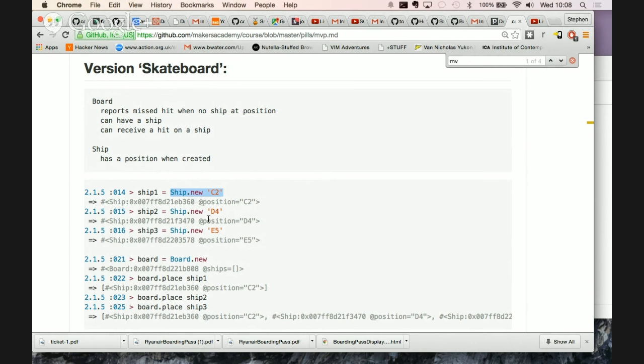So if you want to make your software easy to change, you really have to give it a single responsibility. So I kind of want to tear this apart a little bit and just get rid of this completely. I don't want anywhere in my ship to even know about a board. The ship shouldn't know about a board.